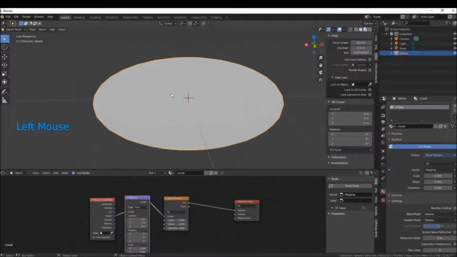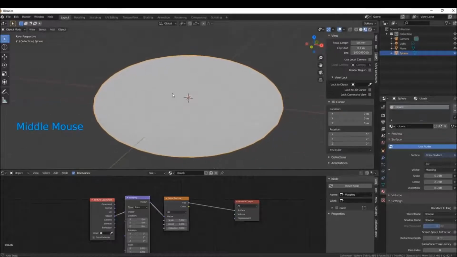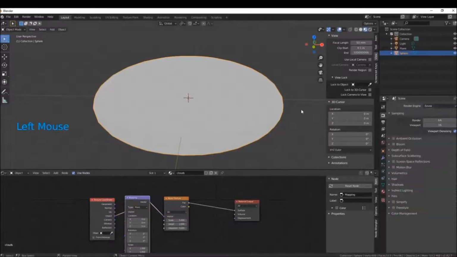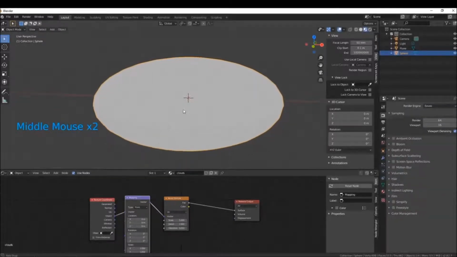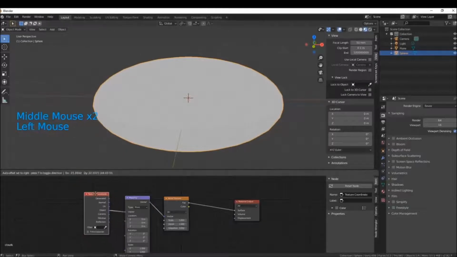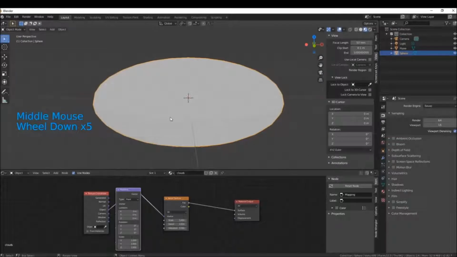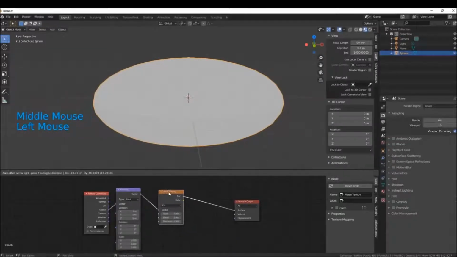Now you don't see anything initially because we're not in the right viewport. So we want to be in the one that allows us to see or preview what the texture is. And that's this one here that is the second to the left. We're currently in Eevee, which is the real-time render engine. So that's perfectly fine for us to stay there. And if we look really closely, we can see this noise, which is what we have selected. But it turns out when you're doing clouds, it's also a type of noise, right?